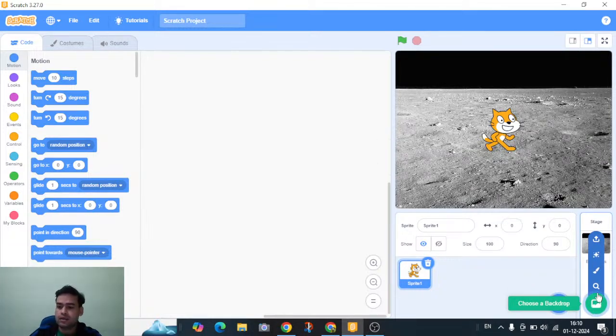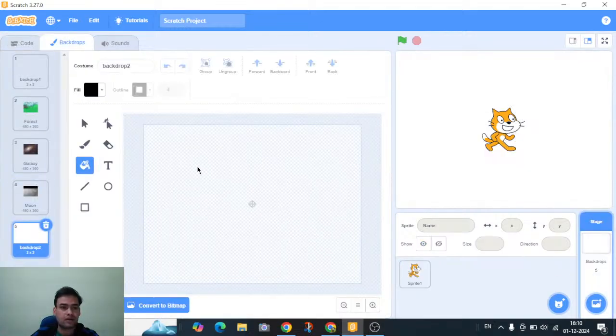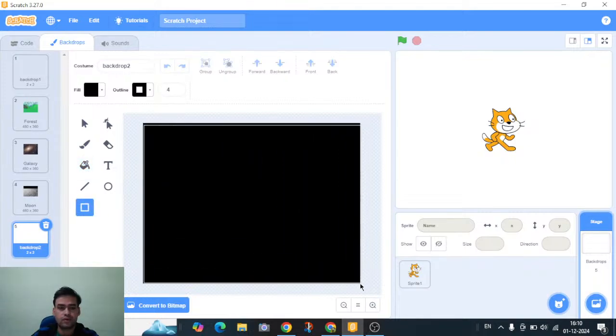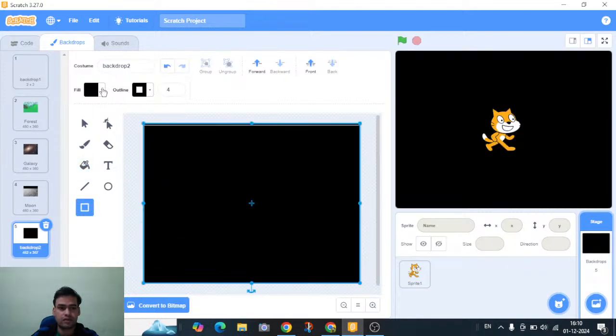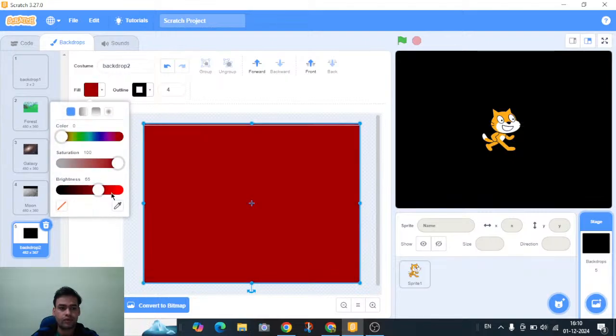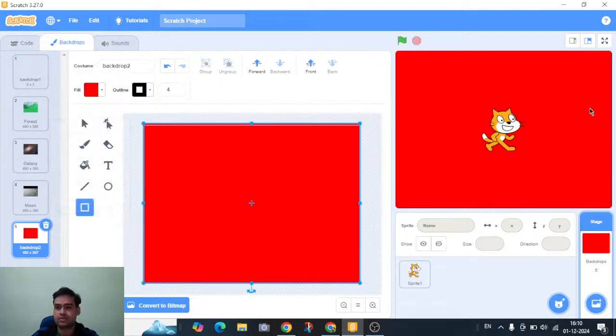In this section you can choose a backdrop, and in this section, paint, you can make your own backdrop according to your choice. Like this, if you want to make a solid red color, yes, the whole stage will be turned red.